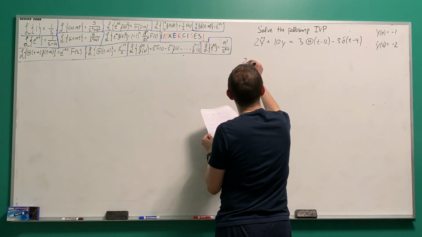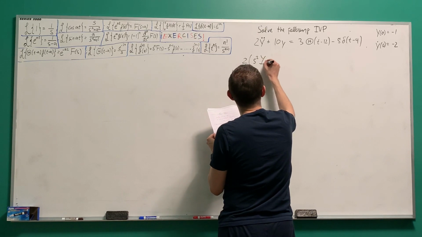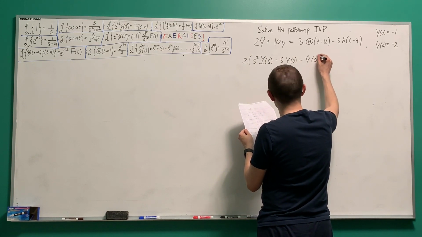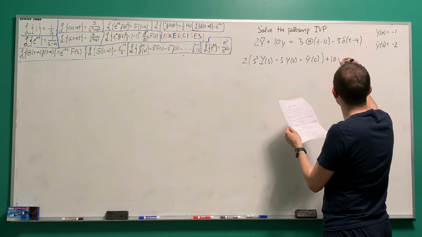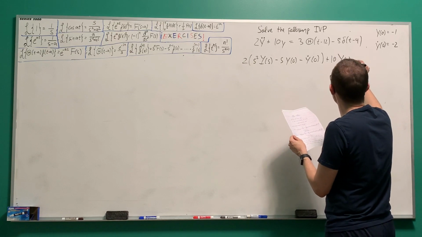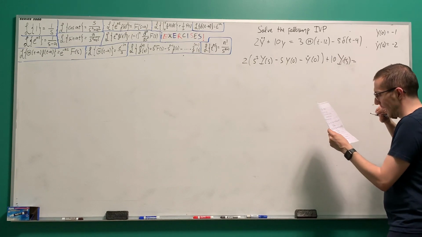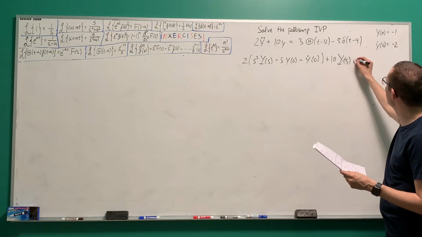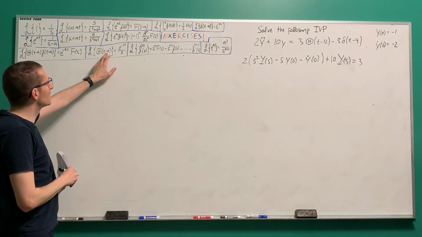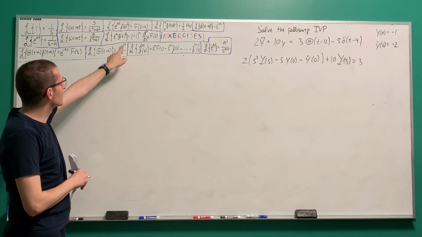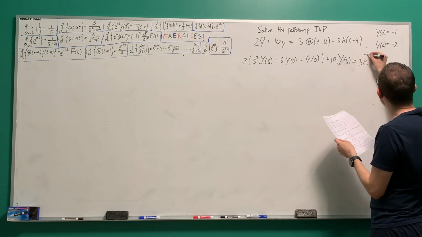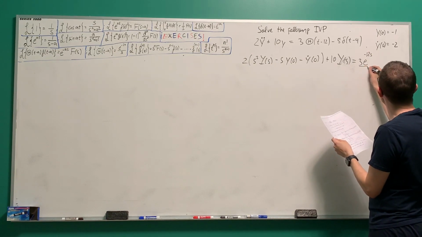What one gets is twice s squared, capital Y(s), minus s y(0) minus y dot(0), plus 10 Y(s), of course, sorry, equals, and then here I have to write the Laplace transform of the Heaviside. So this is 3. Okay, what is the Laplace transform of the Heaviside? I have it here. Heaviside of t minus a is e to the minus a s divided by s. Okay, a here is 12. So this is e to the minus 12s divided by s.